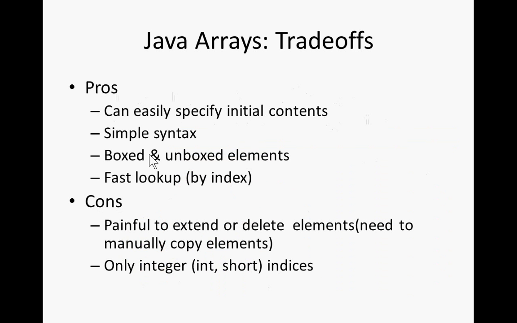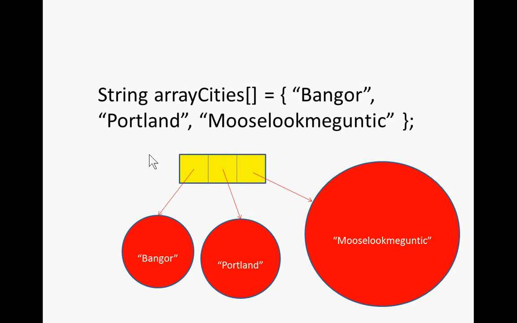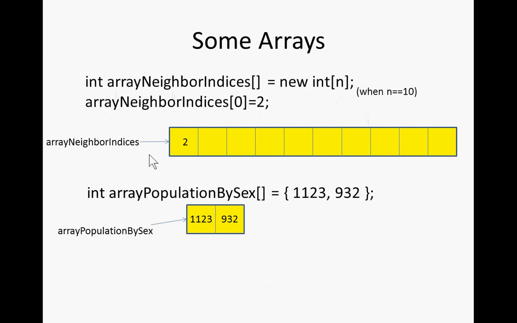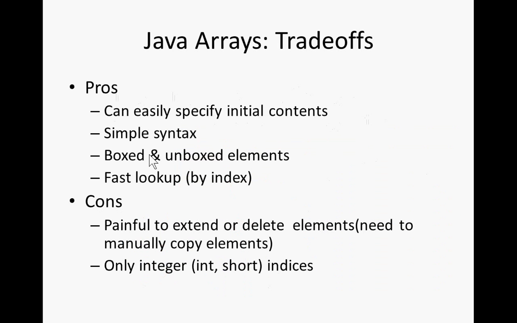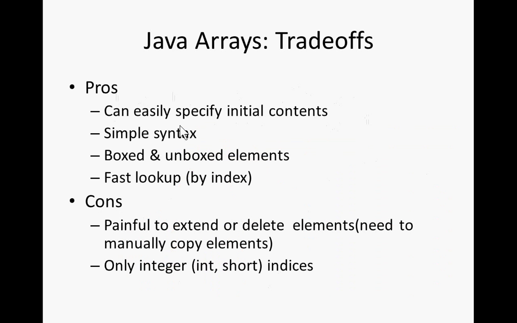Okay, so let's talk about Java arrays of this sort. What are the pros and cons here? Pros are that you can easily specify the initial contents. I mean, this is very, very practical. You could easily do something like this or something like this. You don't have to go one by one and say what they are, list them, and you could just directly allocate it like this. There's a special syntax for specifying the contents. And this automatically puts them in there, sizes it appropriately, does all that sort of good work, which is, hey, a convenience to do things fairly quickly.